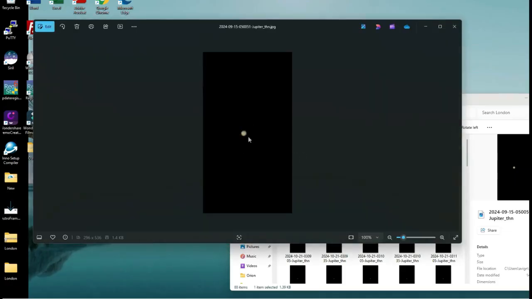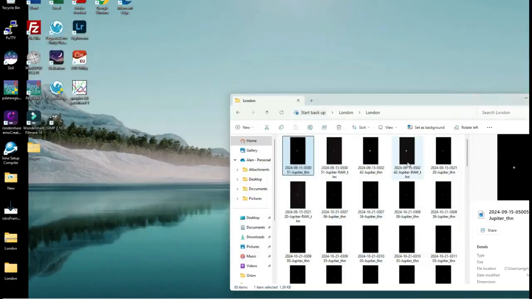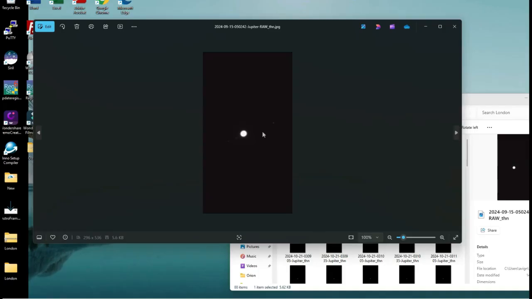Some of them have low gain, and some others have high gain. And also the zoom might be different. Sometimes it will be zoom 1, sometimes it will be zoom 4. And obviously what we want is images where we can see the position of the satellite.